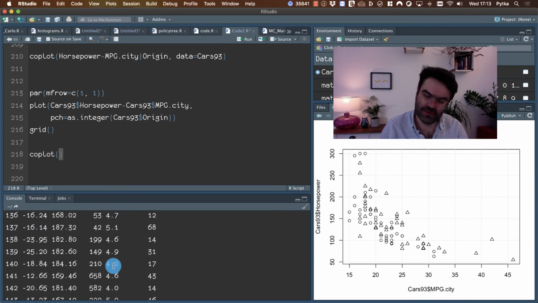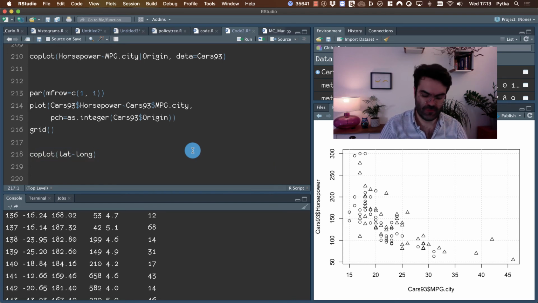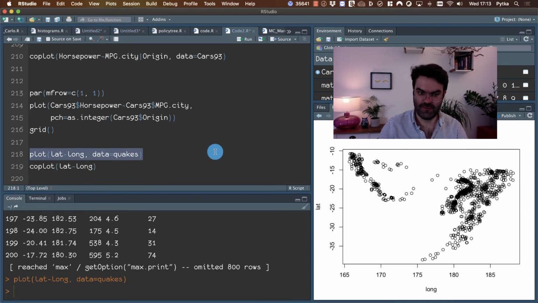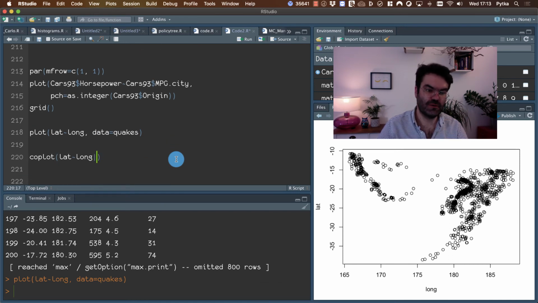I have no clue what this dataset is about right now. At some point maybe I knew, but now it's not important, because here we can coplot latitude and longitude, I guess, lat against long. If we plot the data quakes, we'll get something like this, and we can make a coplot with respect to depth.